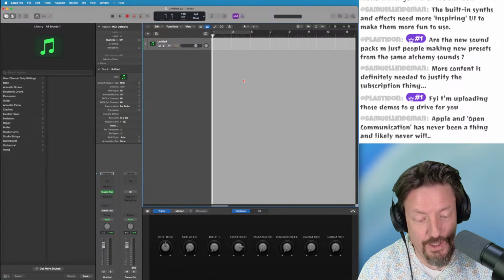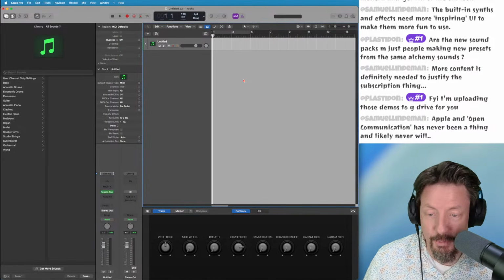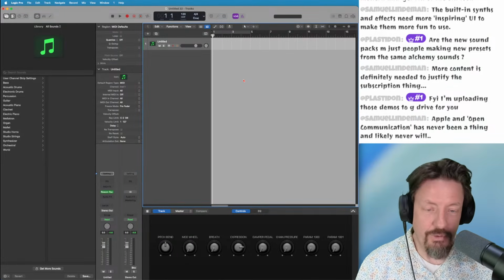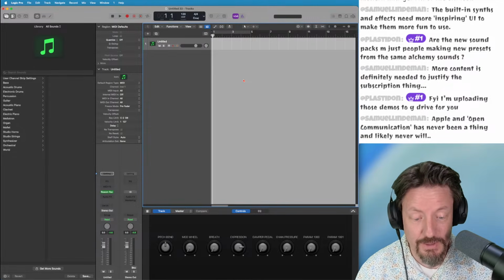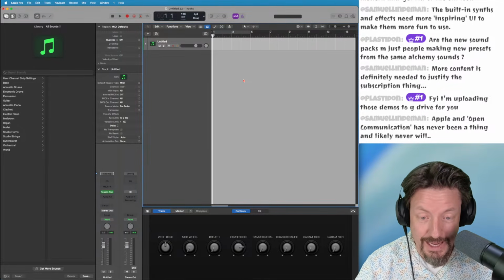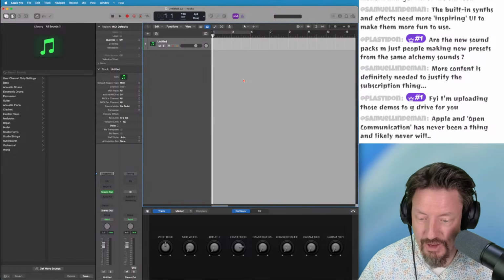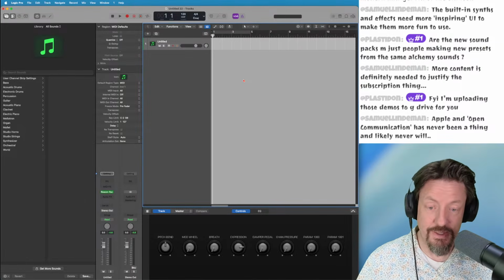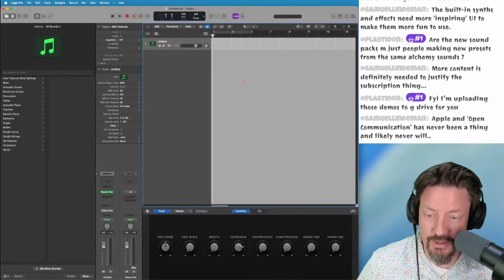So for a year and a half or whatever it was since Logic Pro for iPad came out, that everybody was paying a subscription for the iPad version, they never gave us one thing off cycle. The whole point of a subscription, according to Apple, is to make it so that you can give additional content on a regular basis to provide value to the end user. And they never did that. So, geez. Figure out your business model here.